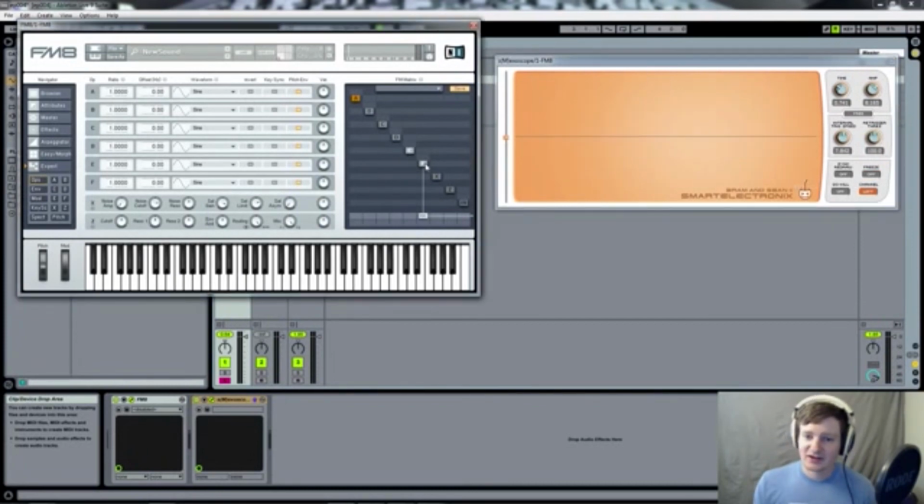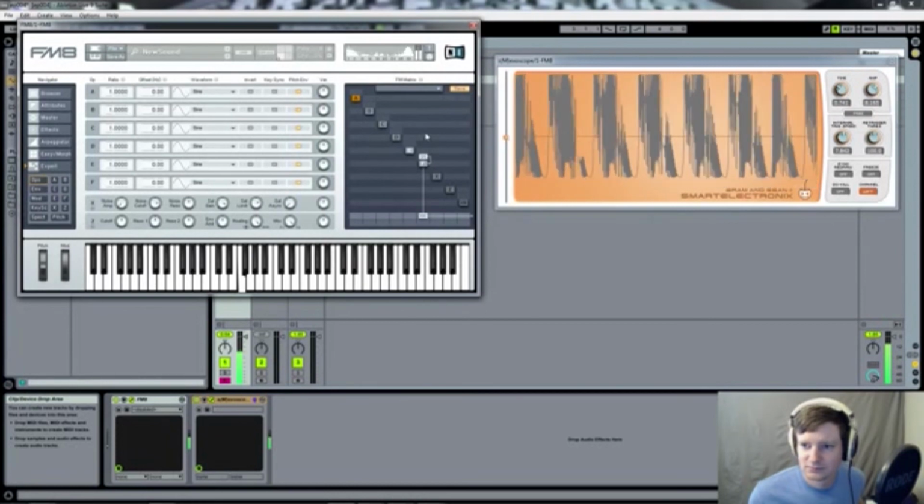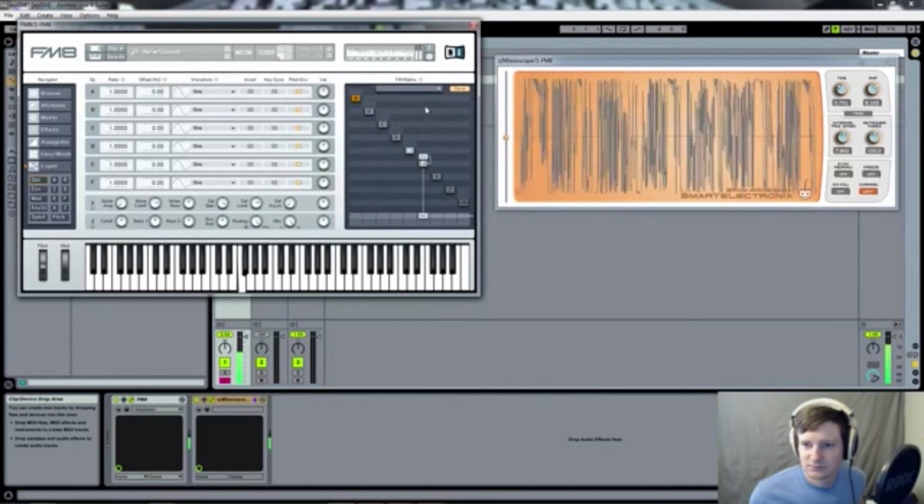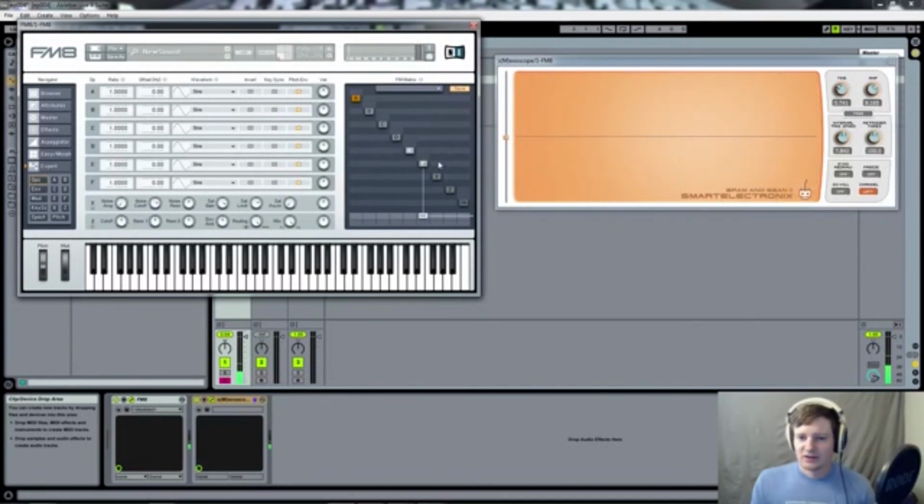So I mentioned that each operator can actually modulate itself, and what that looks like is you just, in FM8 at least, do this and you can see it's going back into F. You can see the little arrow right there. And you need to be really careful with this. This is where you can just destroy your sound into noise. And so I'll show you that real quick. So you can see once you get up to like 80, 90, it's almost pure noise, and then you can't hear very much harmonic content at all.